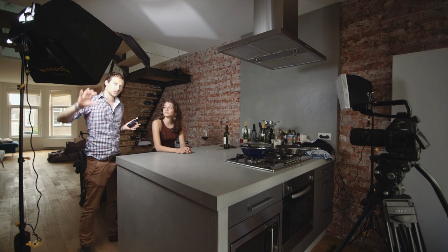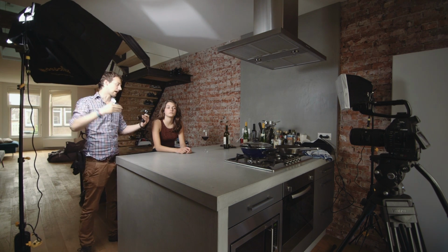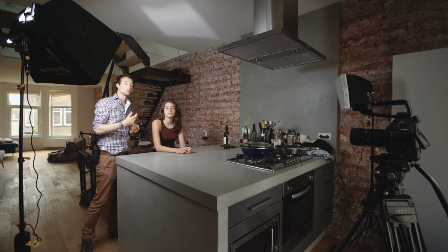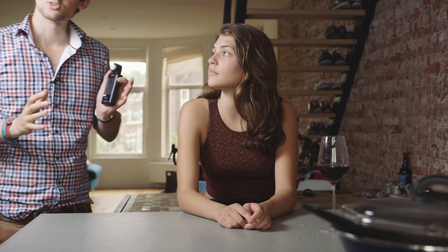What this does is, because we set the softbox at about a 45-degree angle off axis, as well as in height, it's going to fill in very nicely her face, but also reach the other side of her face, so it's not going to be completely in darkness. Of course, we still want to control the contrast a little bit. We don't want to overemphasize the direction. We can now turn on the fill light.